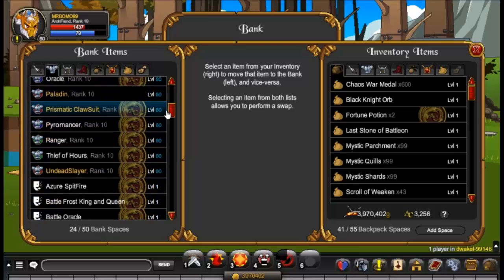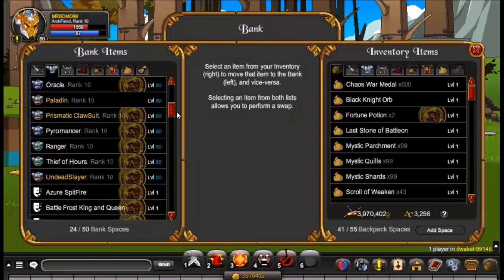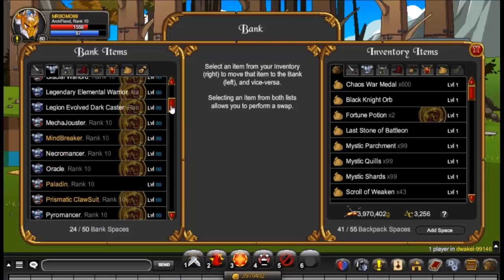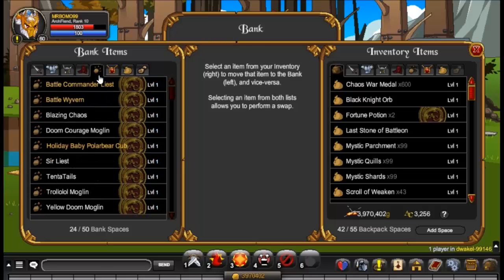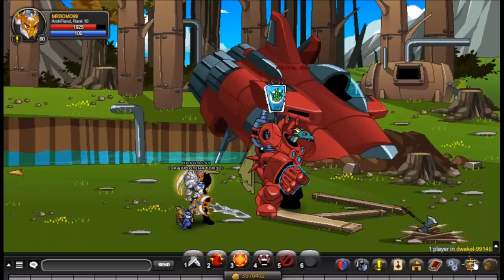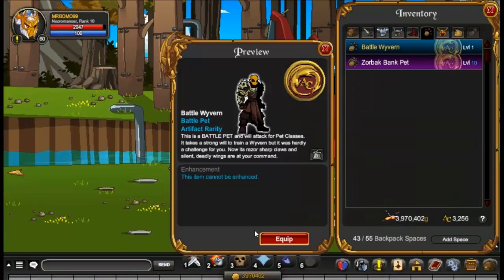Let's see if I can find Necro. I did get a... oh, I passed it. I passed it again. What the heck? Oh, there it is. There's Necromancer. I'm going to get the Battle Wyvern pet because I like that. Oh, whoops. Hold on a second. Battle Wyvern. I like Battle Wyvern. It's really cool with this armor too. And what I do, if I have a class that uses this, I just equip this, and I equip the Battle Wyvern.